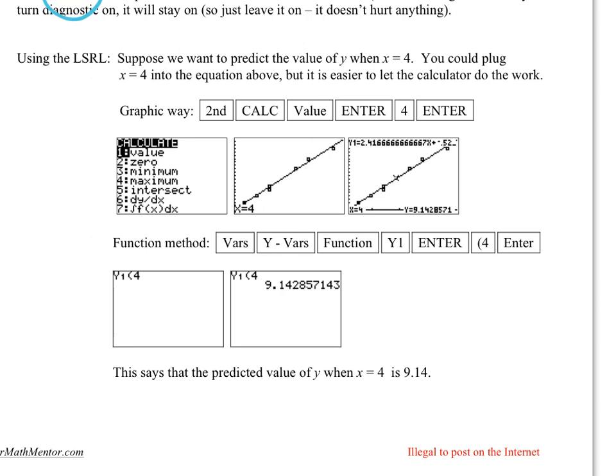Increase the window. Okay, so I'm going to go to my arrow here. 10 is not one of my integers down here. X max. So what I'm going to do is go back to trace again. I'm on the plot, so I go up, and I'm going to move. If you press enter at any time, like if I go farther and I press enter, it will regraph it and give me more room out there.